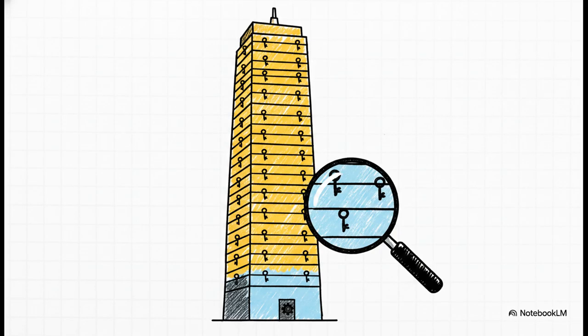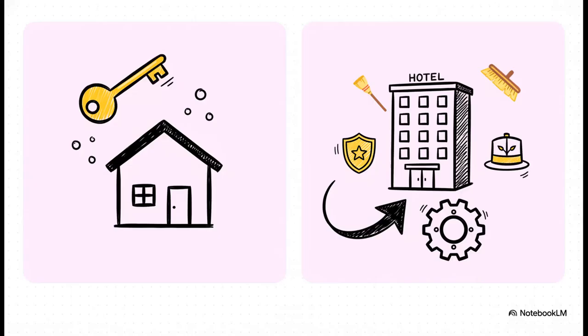Say you have a massive skyscraper, 20 floors total. You rent out 19 of them, but you occupy just one floor for your own administration team. 1 out of 20 is exactly 5%. Since that's well below our 11% threshold, your owner-occupied portion is insignificant, so the whole massive building remains firmly classified as an investment property. And it's not just physical space that complicates things.